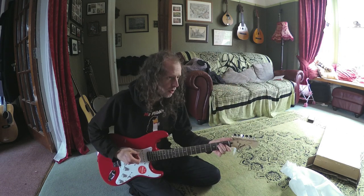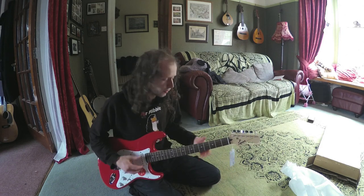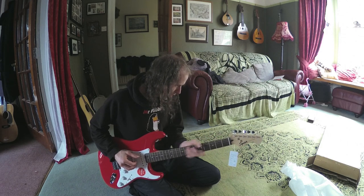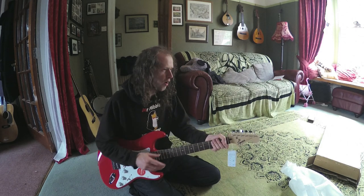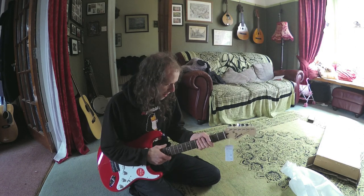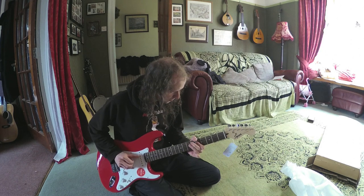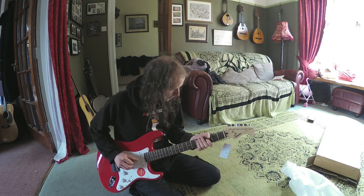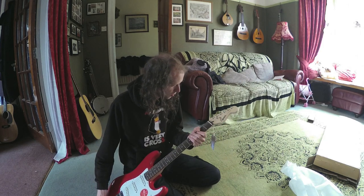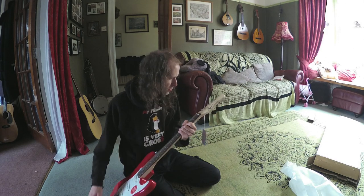So yeah, is it in tune? No, it's not in tune. You can always hope that it is. Okay, this neck is not massive. It's wide, but it's not massive. I need to get rid of that other string tree. I can't stand two string trees. Like I said, there is a lot of dust on it. A lot of factory dust.